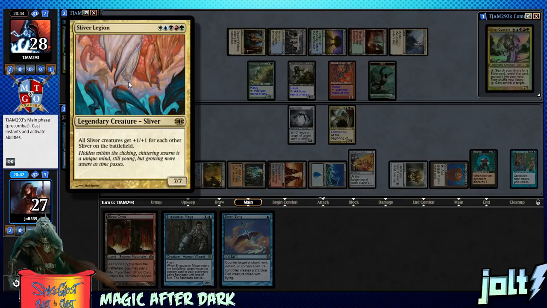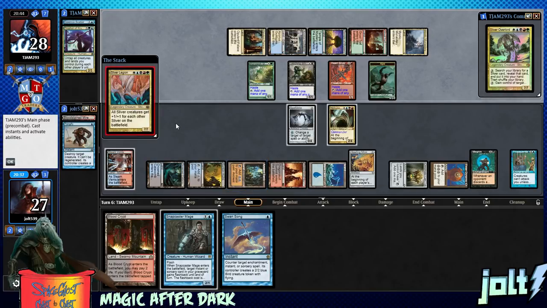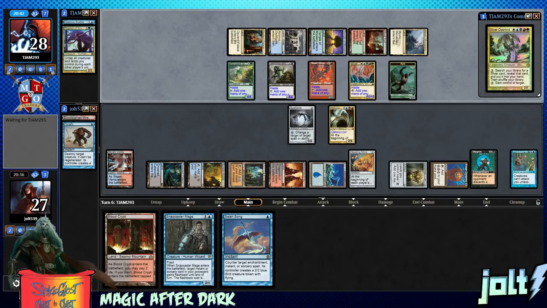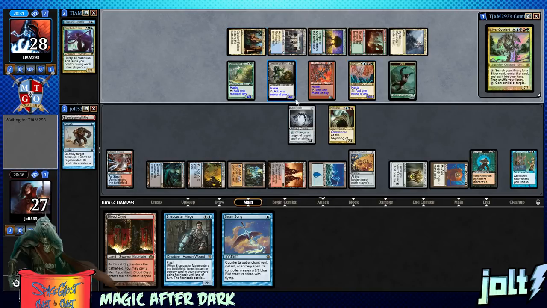Okay, so we've got Sliver Legion. All other slivers get +1 for each other sliver on the battlefield. Okay. Fair enough. We do have Snapcaster on Pongify to take care of that. But luckily with the Propaganda, they're not going to be able to pay 2 for each creature that's attacking. Well, they can tap some mana and swing a couple people in. The Sliver Legion does have haste. It is a 10/10. But luckily, we do have the Snapcaster Pongify on the Sliver Legion just to stop them from swinging across.